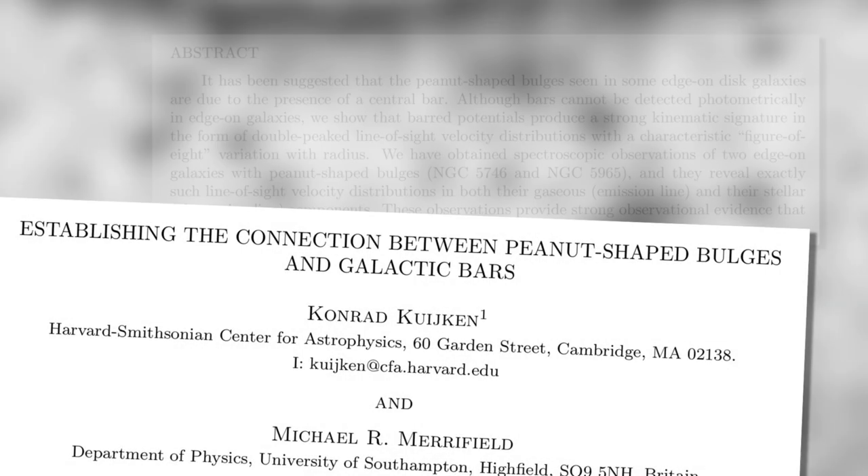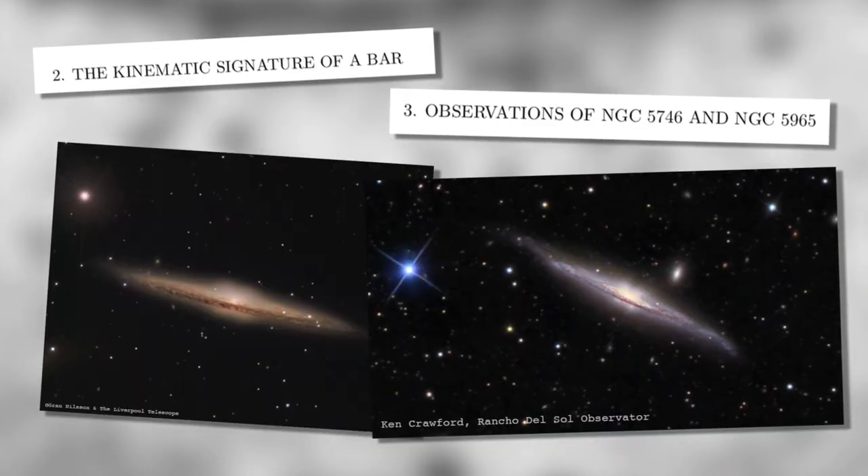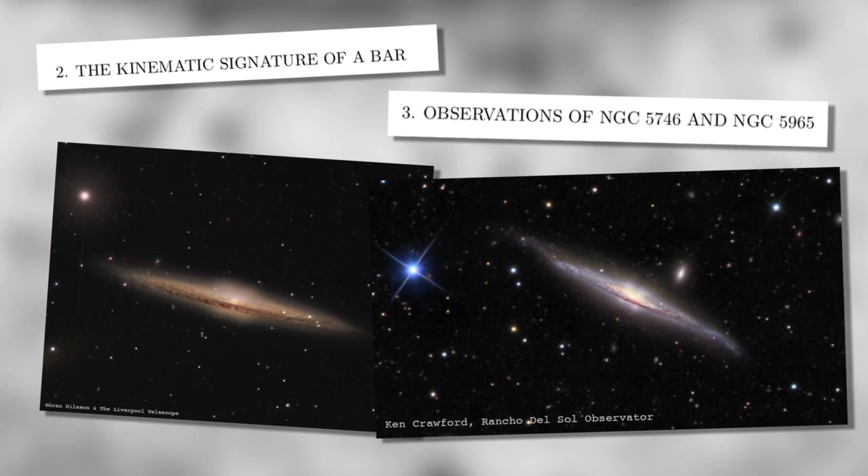I got kind of interested in this with a colleague, a guy called Conrad Kaiken, a number of years ago. We looked at: is there some way to tell? It turns out that if a galaxy is face-on you see the bar, and if it's edge-on you see the peanut structure — but you never get to see both at once. But we figured out that in an edge-on galaxy where you can see these peanut structures, there's a very characteristic signature in the orbits of material going around — measurable by Doppler shifts, the line-of-sight motions. Because the orbits aren't exactly circles anymore, you start seeing something very characteristic in the kinematics. Those that have peanut-shaped structures should show these weird kinematics associated with a bar; those that have round bulges shouldn't. So we did that and it worked.